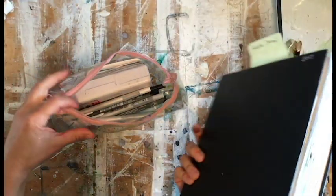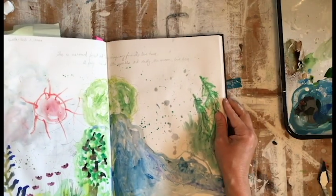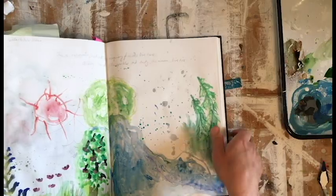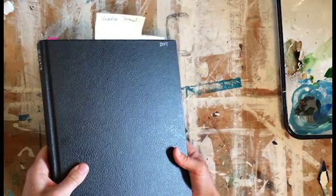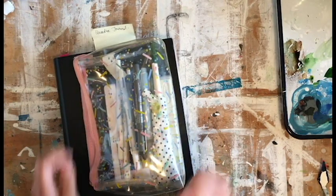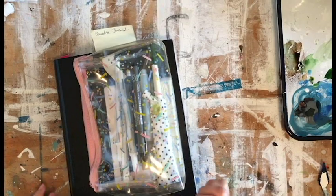I'm traveling with my daughter this time and she likes to do some drawing with me, so I might take my big journal too — it doesn't fit in my case, but she and I like to do little spreads together where she does some painting and I do some painting and then we do the writing together. So I'll probably pack that one too; it's just my cheapy hardcover book. Anyway, that's what I travel with — it's pretty lightweight, and hopefully the kids will sleep and I'll actually have time to paint. Okay, bye!